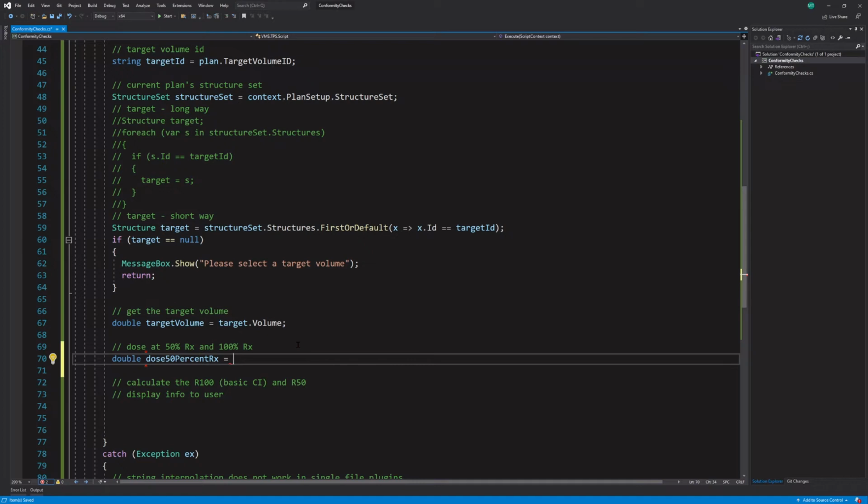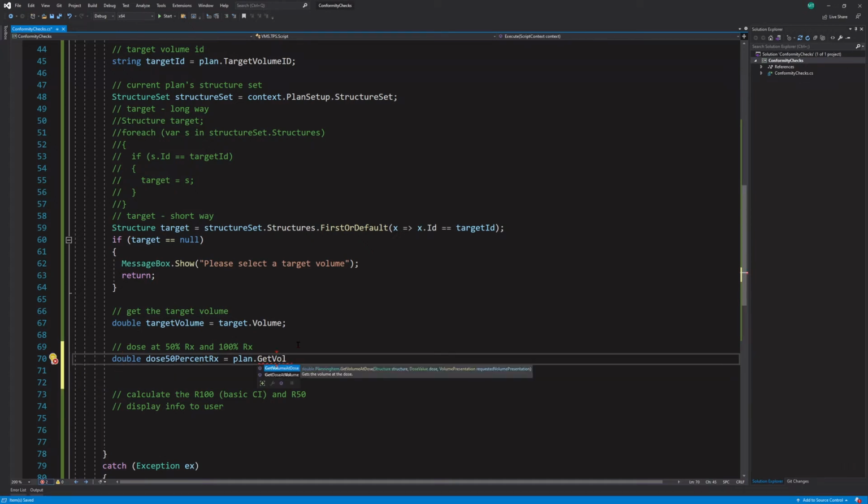I think we need to get the DVH. So I think we need the plan, okay, here we go. We've got a plan and it has dose, right? We've already checked to make sure there is dose, and we want to get volume at dose.